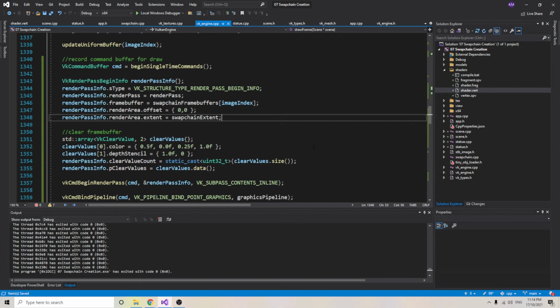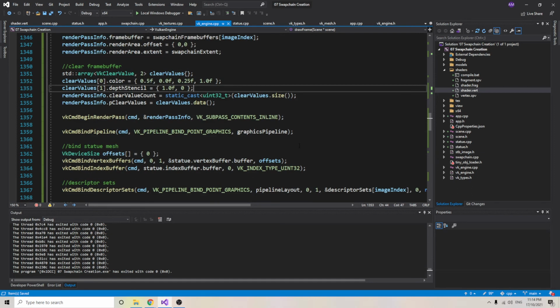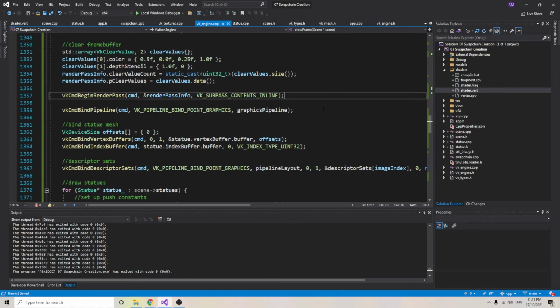As always, if you've watched all my other videos, you should be confident enough to grab my code and dive in. The reason I'm not going through this is it would just take a long time. So we begin the render pass and bind the graphics pipeline. By the way, if we had a bunch of different shaders, each shader would need its own pipeline, and that's where this would come in handy. I would do one pass with one type of pipeline, then I'd bind another one and continue.